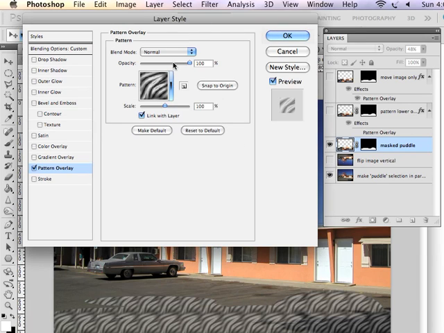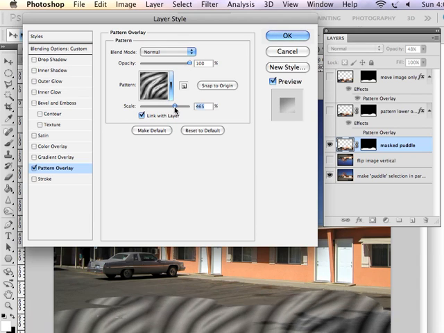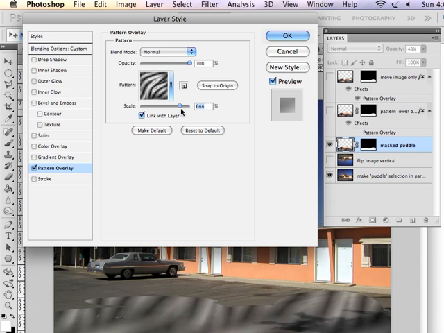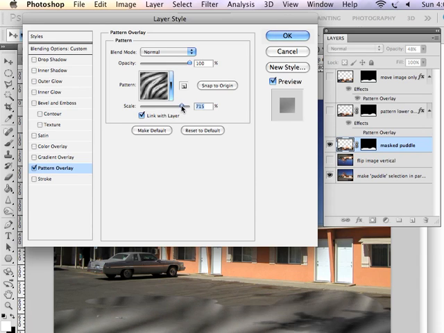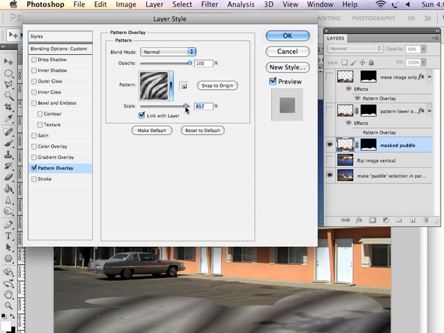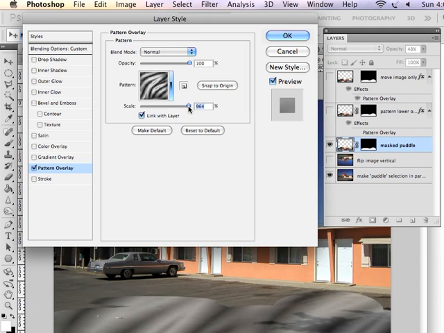But I can actually adjust this layer style. I can manipulate it quite a bit. I can change the scale of this pattern, and you can see as I bump up the scale of that pattern, it gets more blurry and a little more nebulous, a little more water-like. So I made it really large in scale, and then I brought the opacity way down. So really we're just getting kind of a little cloudy reflection of that pattern overlay.